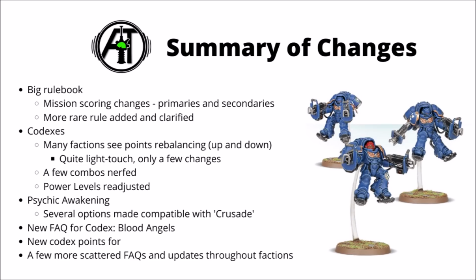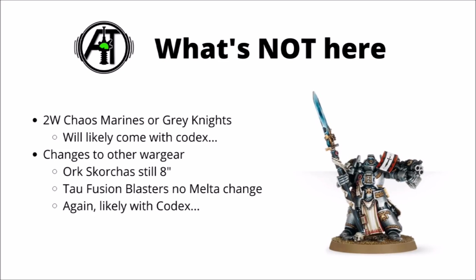Mostly minor stuff, but a couple change the way that you might play a unit. Notably, what isn't here is 2-wound Chaos Marines or Grey Knights. That update will likely come with their codex, or changes to the other wargear that we might have expected in that initial wargear FAQ. Things like Ork Burners and Scorchers are still 8-inch range rather than 12 inches, and Tau Fusion Blasters still don't get the melta change. Both of those will most likely be coming with the codexes.